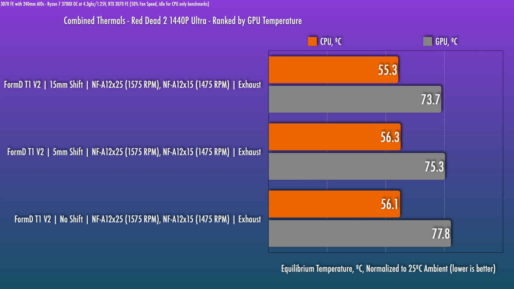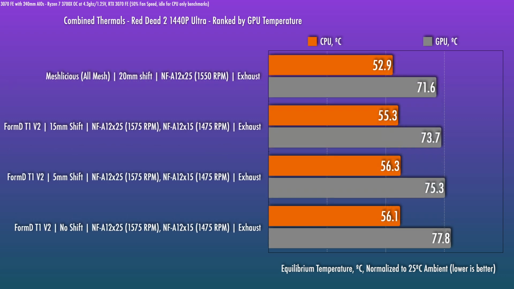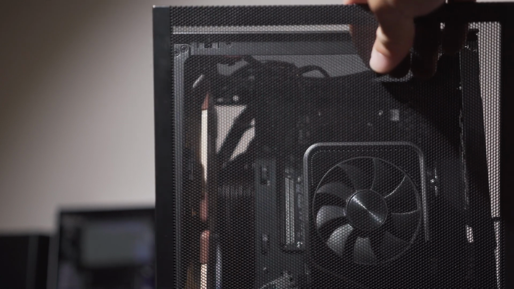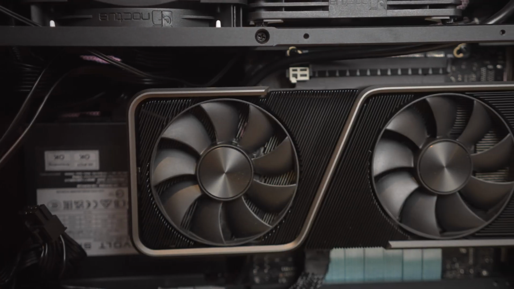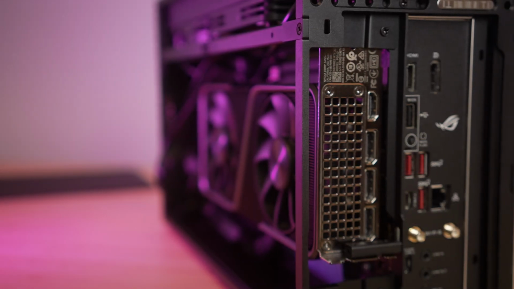Not quite as good as the larger Meshlicious when it's also spaced out, but it's still very competitive. One thing is that particular test build was with one glass side panel on the motherboard side, so there's more makeup air coming through the GPU side panel there, in addition to being a bigger case. Either of our two riser cable shifted mods, though, are going to be significantly better than the stock setup, which places the flow-through section of the cooler right up against the power supply.